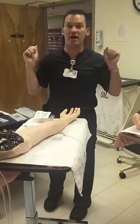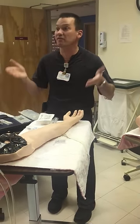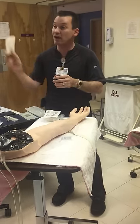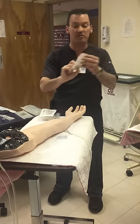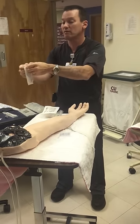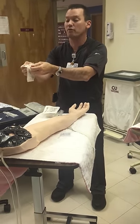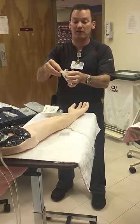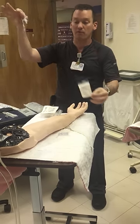Now, while that's drying, I'm going to prep my other equipment because that has to dry anyway, so I might as well use my time efficiently and effectively. When you guys open up your extension sets, I want you to just banana peel them a little bit so we can use them again. Don't rip it open, just do that. Now, even in the real world when I'm putting in an IV, I just open about that much and I pull out the extension set.